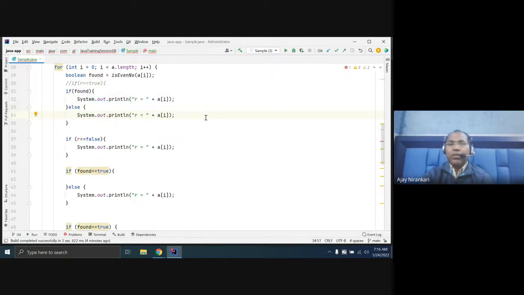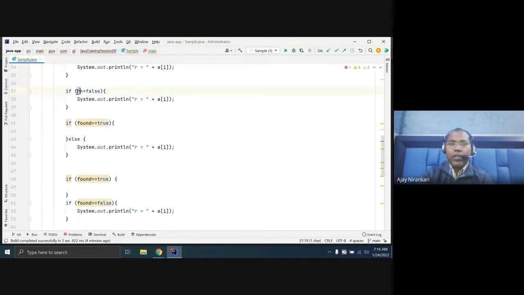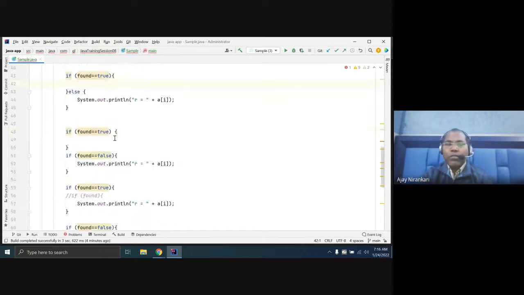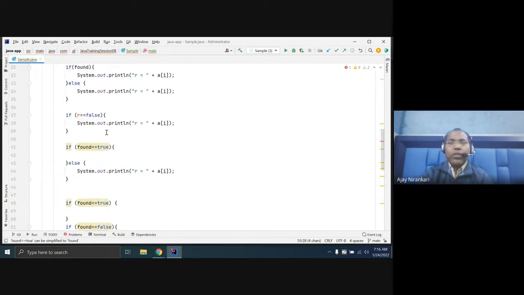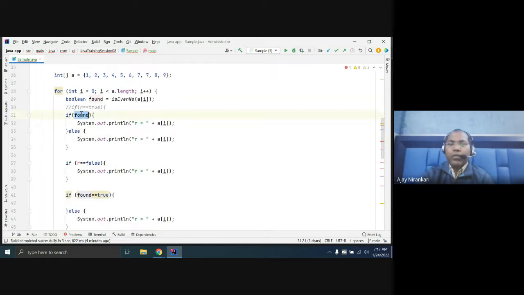Due to the nature of Boolean, the compiler decides whether to print this or this, because it has only one value, either true or false. So if true, then I am doing this, or else. Or you can exactly specify: if this is false, then you do this; if this is true, then you do this. So this is the multiple flavor, but instead of writing an expression, someone directly writes if with just the one variable.